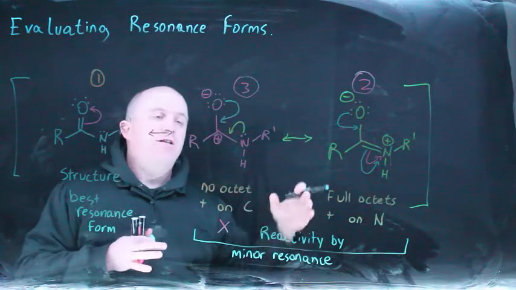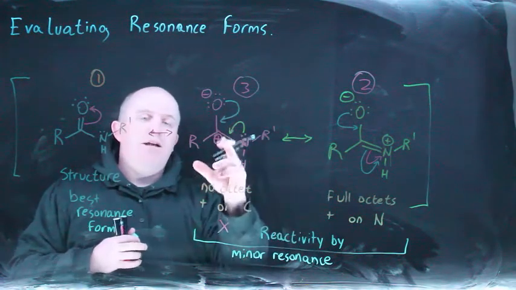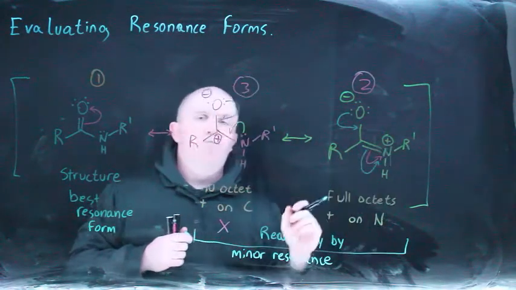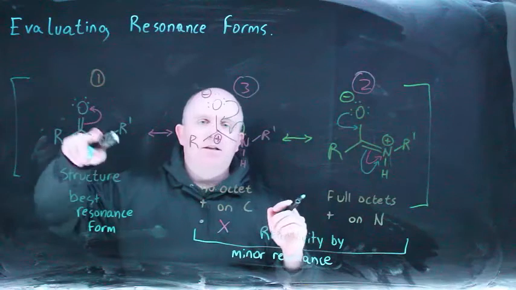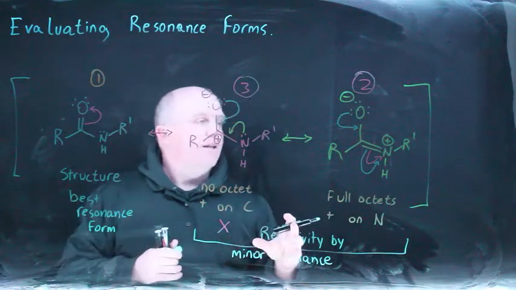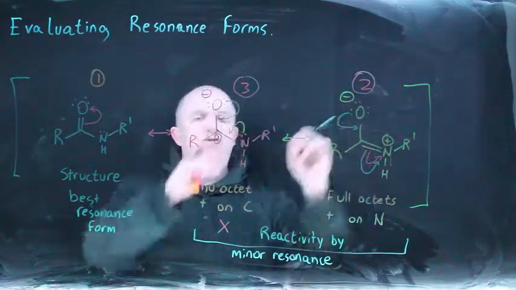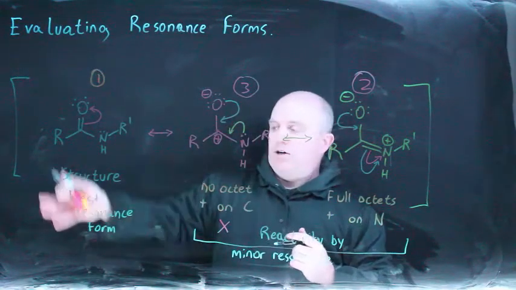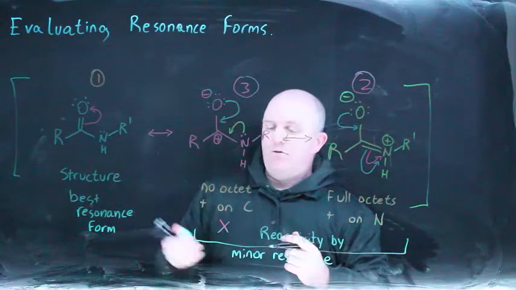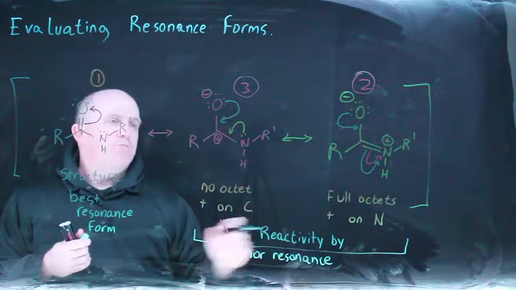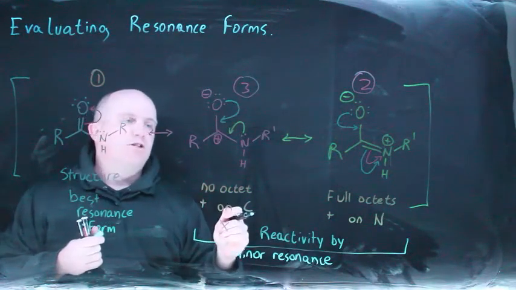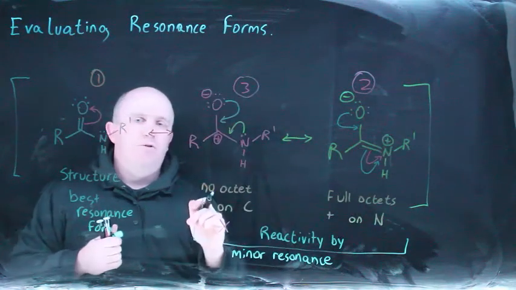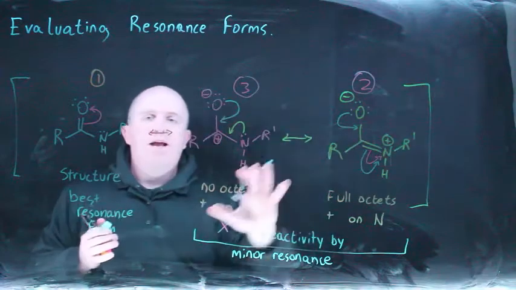There are reactions that will attack that carbon with minuses because that carbon has more plus than you think. Likewise, this nitrogen is more plus than you think. It isn't acting like a normal nitrogen in some sense. It's acting like a nitrogen that's relatively plus, whereas the oxygen is reacting as though it is relatively minus. The structure, the way the compound looks, is given by its best resonance form, but the way it reacts is going to be given by those minor resonance forms, which is why it's useful to generate them. The oxygen's more minus than you think, the nitrogen's more plus than you think, this carbon's more plus than you think, and that will govern the way amides react.